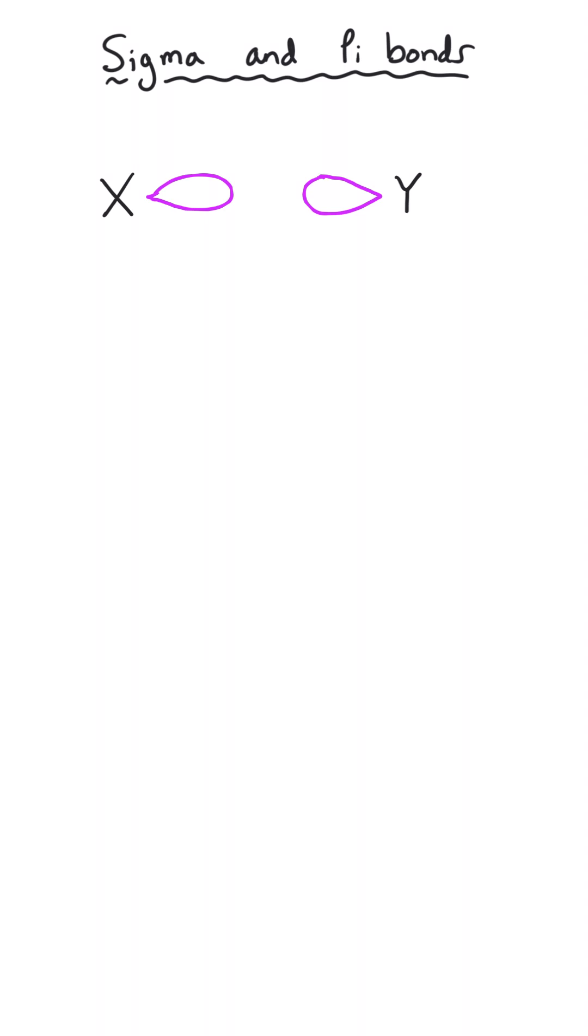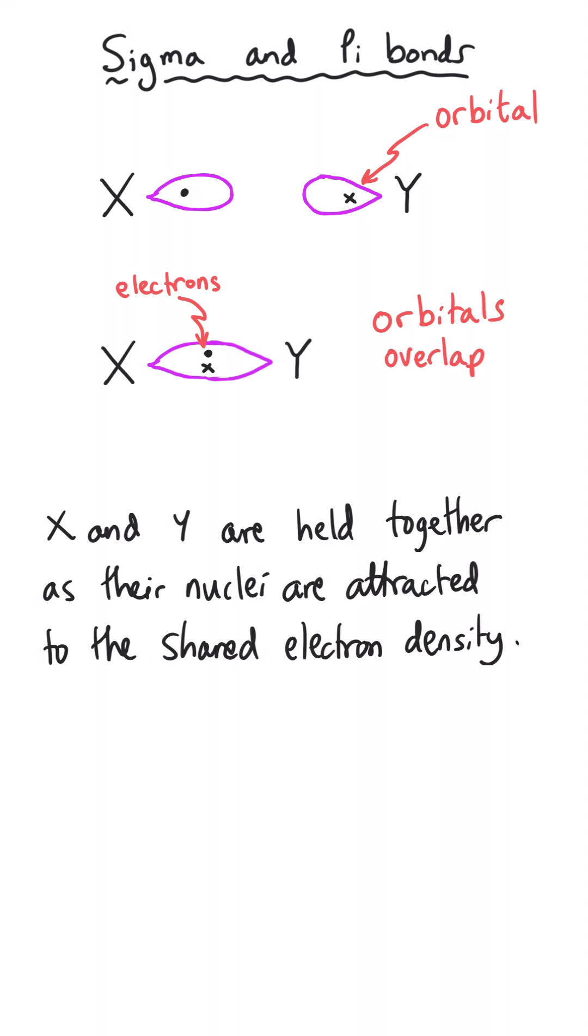It's going to be useful to take a look at how bonds actually form before we can understand their nature more deeply. So if we consider two atoms, X and Y, we know that their electrons are going to be found in orbitals around this atom. And when a bond forms between X and Y, what happens is their orbitals overlap. And the electron that was in each of their individual orbitals now joins with the other electron and forms a bond, which we're showing here as sort of looking like an ellipse between these two atoms, and this pair of electrons is somewhere within this area.